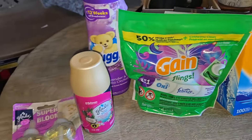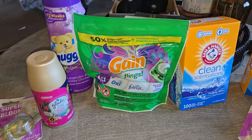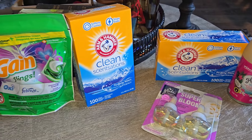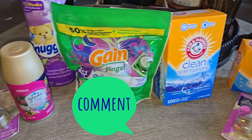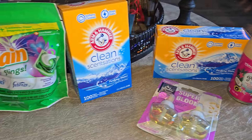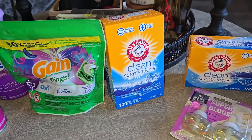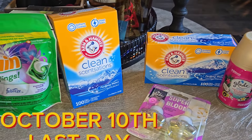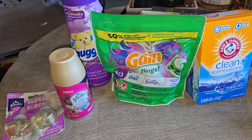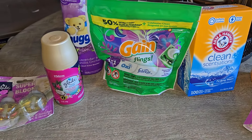I'm trying to hurry up and not make this long and drawn out — I just want to show y'all these deals. Comment down below if you think you're gonna go to your local Dollar General and scan some of these items. Y'all know the clearance event ends on October the 10th, so you gotta get in where you fit in. With prices like these, I'm pretty sure everybody's snatching up everything.